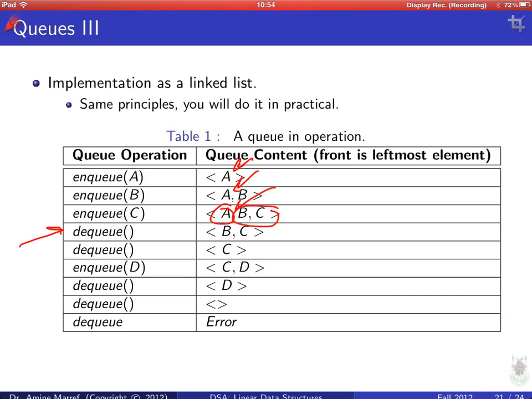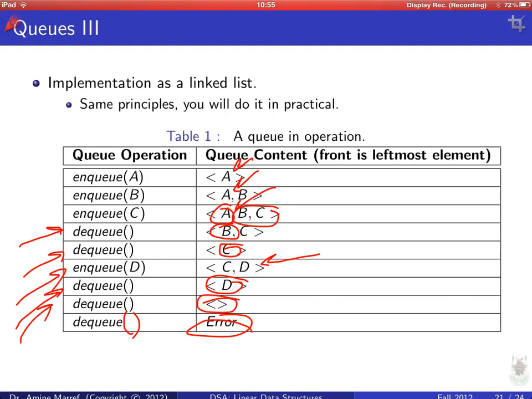Now first, can you tell me what is the value of F? So this is the Q. So what is F? F equals what? F is the front index. Okay, we said we have indices and we have elements. F is 0, and B is 1. Q of F is A, and Q of B is B. So this is small b and this is big B.